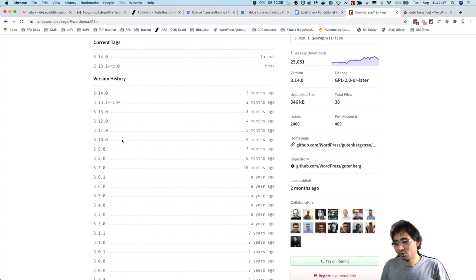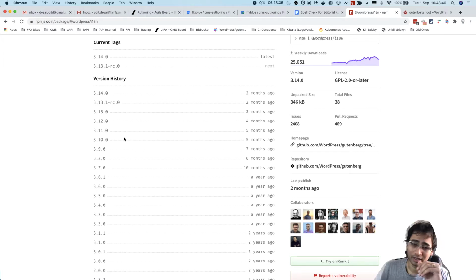What happens is, the Gutenberg core team releases the version on the WordPress plugin repository first. Once that's published, only then they release the npm packages on the npm registry. So it's important to understand the chronology here: WordPress plugin first, npm packages later. At the time when the plugin is published to the WordPress plugin repo, the version is still not bumped for npm packages. The version for npm packages gets bumped when they are published to the npm registry. So it gets delayed, and it lags a little bit if you compare the source code.